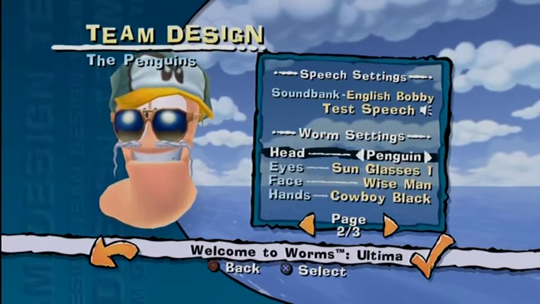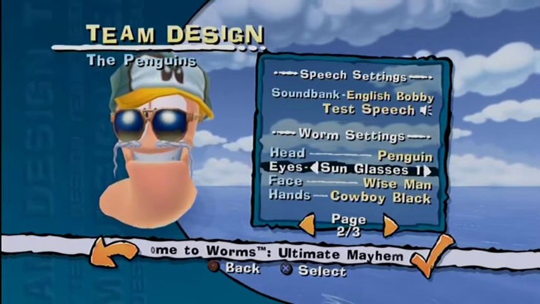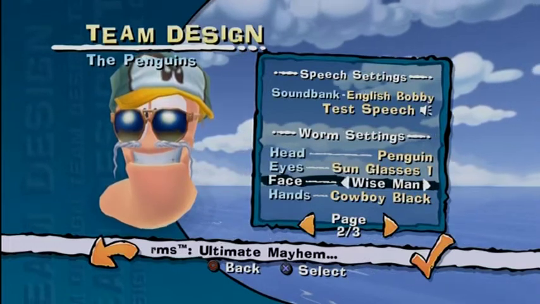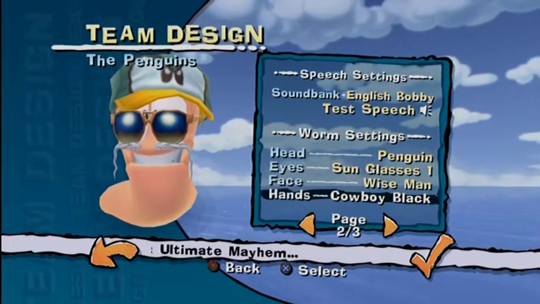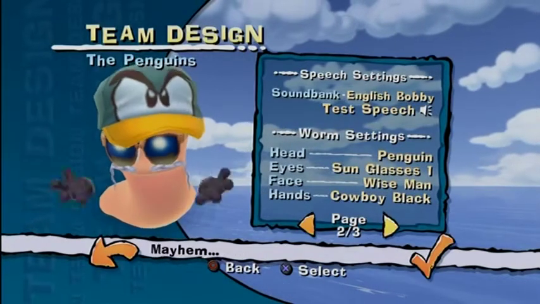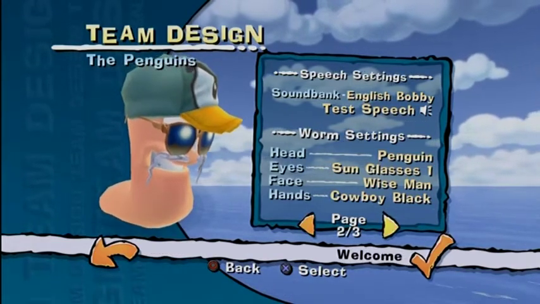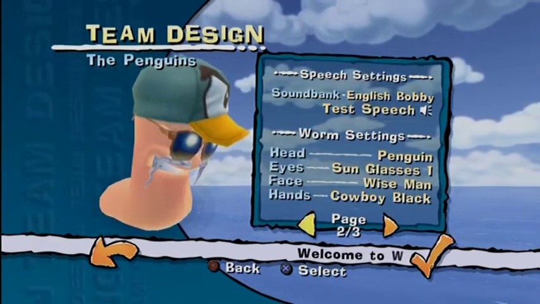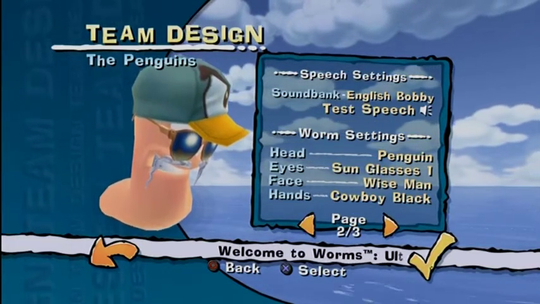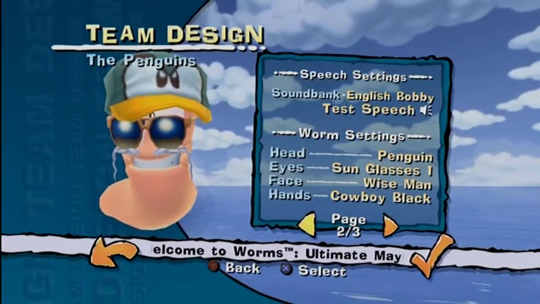This is weird. The way that they do the menus is really odd, and I'll explain that a little bit here soon. You can set your eyes. I have sunglasses on, this weird mustache, and then I have cowboy black hands. But the weird thing is, using the D-pad, you scroll through the different options, and you have to go up to these arrows to go through the pages, and then go down to the confirmation. There's not a button to confirm your options, so it's kind of annoying to go through that stuff.